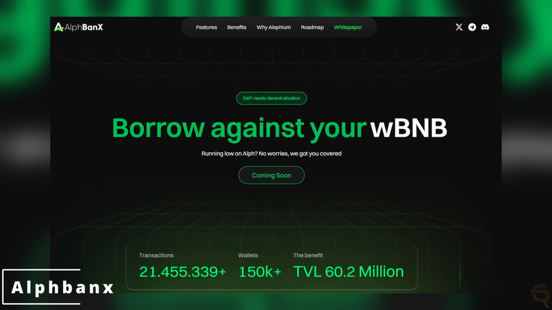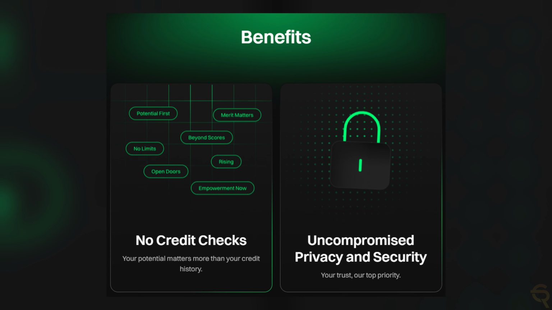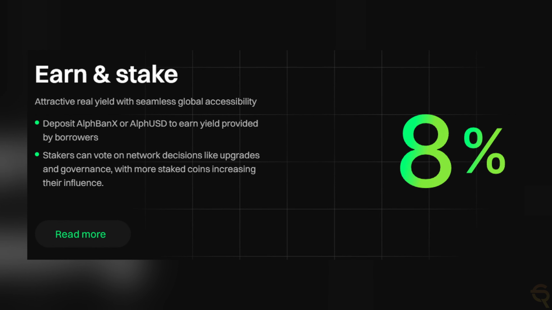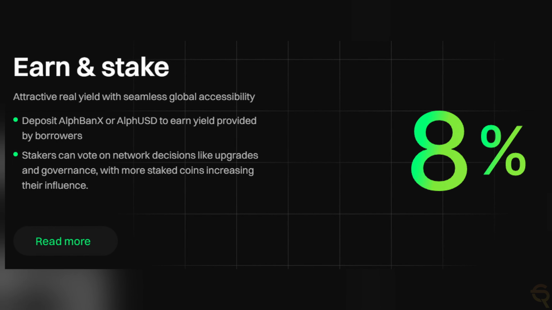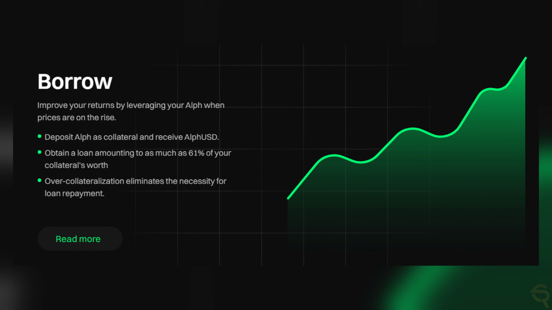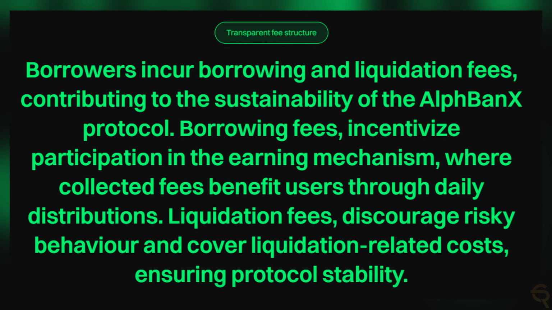One of them is Elfbanks, and Elfbanks is a DeFi platform on the Alephium network, offering financial solutions to enhance the utility and profitability of digital assets. Key services include minting over-collateralized stablecoins, staking and managing liquidations through auctions. And the platform allows users to borrow by depositing ELF as collateral to receive ELF USD with a loan-to-value ratio up to 61%. And it also supports earning staking mechanisms for stakers and provides decentralized governance features. Elfbanks plans to expand its collateral options and enhance its lending and borrowing services in the future.